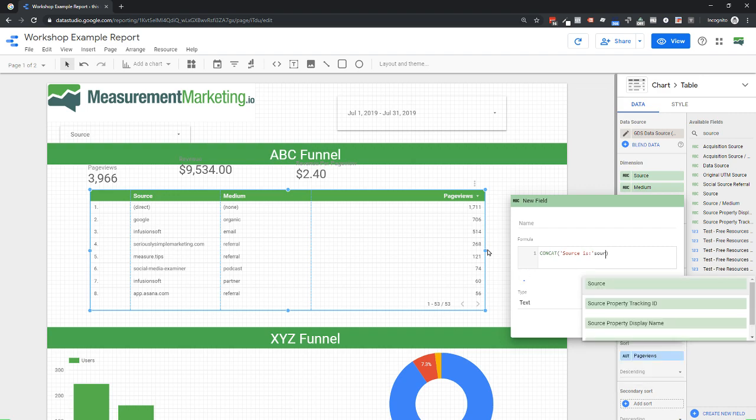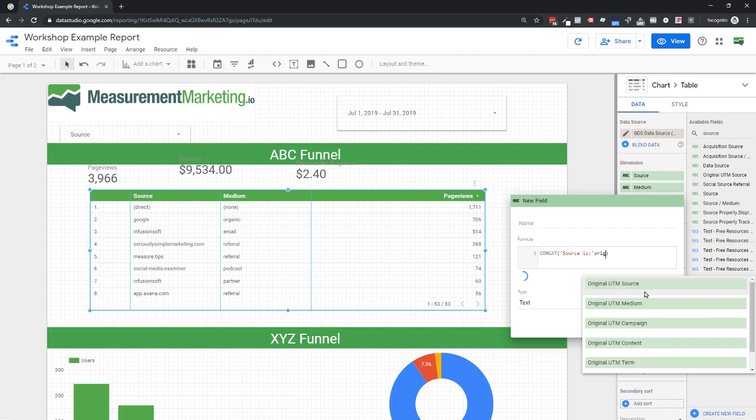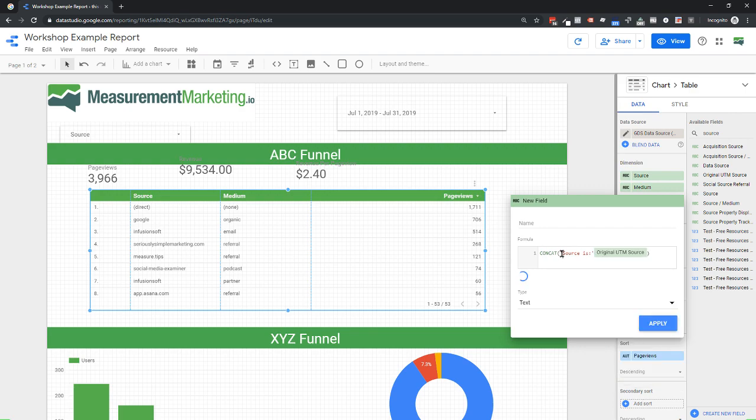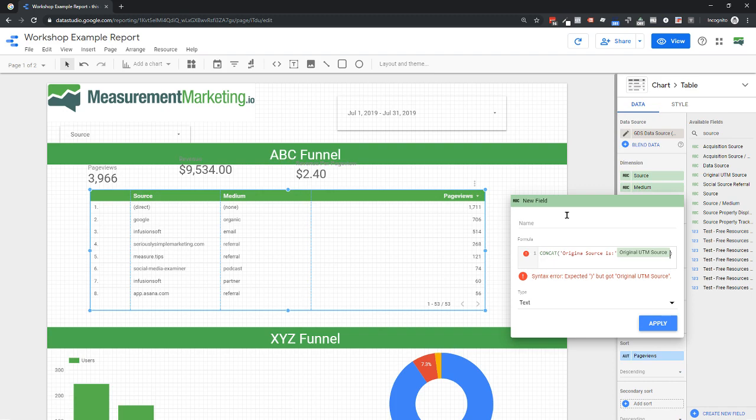So I'm going to type in the source, and I'm going to say this. I'm going to say original source. This is my original UTM source. This is something that we've customized, so we have an original source. So I'm going to say original source, and then I'm going to say comma, which I believe is what that will be here. So original source is, and then the next stage, if I get that right, this is why, again, I love doing this live, so we can figure this out together. So the original source, and then I'm going to put regular source. Oops, get that little thing there.